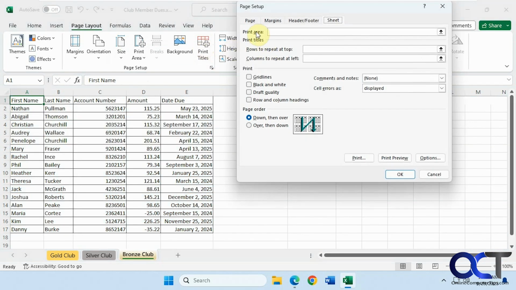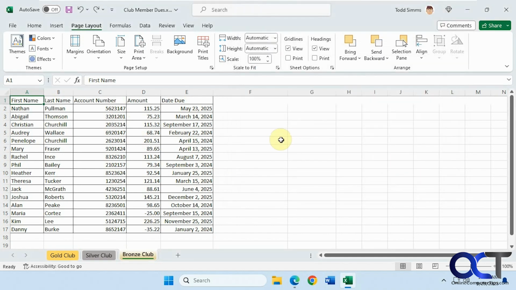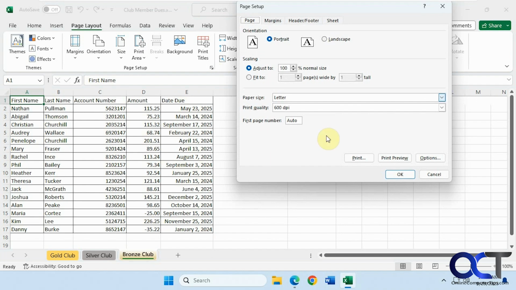Print titles. That'll take you to the sheet tab where you can set the print area and print titles, which we're going to go over in the printing lesson, and also this stuff too. And you can set your page order too for when it does print, if you want it to go down then over, or over then down. So if your data spans multiple sheets, another thing to keep in mind is it's going to get cut off and placed on the next sheet, so it gets kind of messy when printing big Excel files. And if you click on the expansion arrow here for page setup, it'll take you to the same spot.